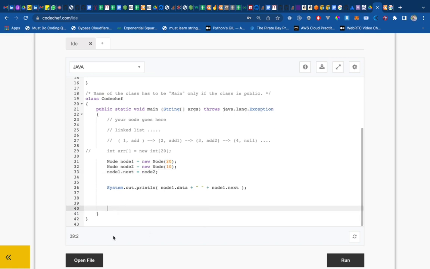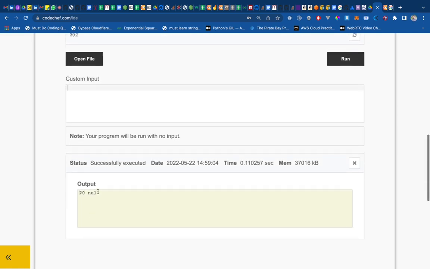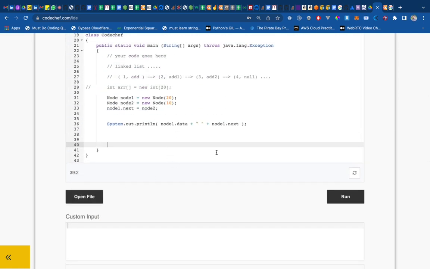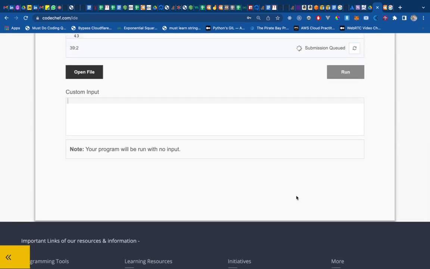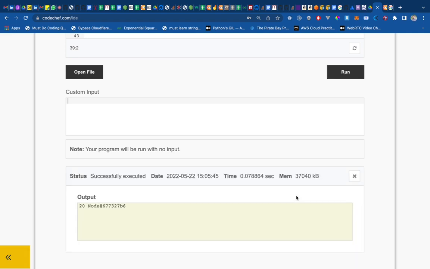Okay, so we printed 20 and null previously. 20 and null was there. What should be next? Let's see that. Now what it prints? It prints 20 node at the rate 67732. Isn't it? What is this exactly, guys?